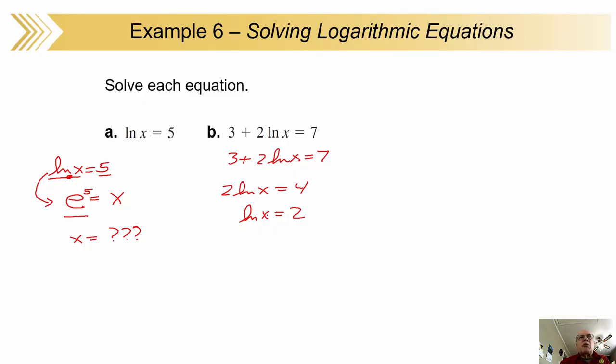Very simple. Rewrite. This natural logarithm function has a base of e, always starts with a base, e. What's the exponent? Well, logarithms are exponents. So the 2 goes up here. And of course, there's only one place left for the x. Throw this in your calculator and you got your answer. In fact, e squared might be the answer you want to keep. If it's part of a bigger problem, leaving it as e squared might be a better deal.